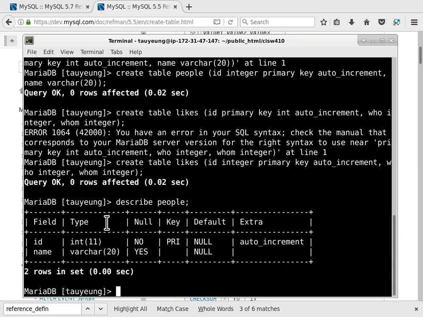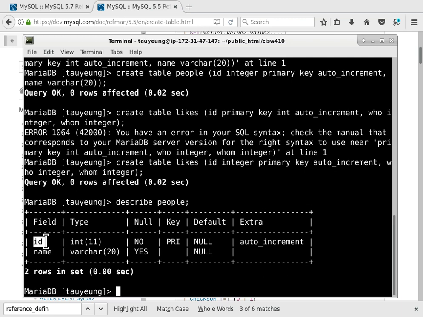When you look at the table people, it has an ID and also a name. These are the two fields of each row of this particular table. The name part is really just how we call people, how we identify people in the human sense. But the ID part is important because that's actually the primary key for each row.